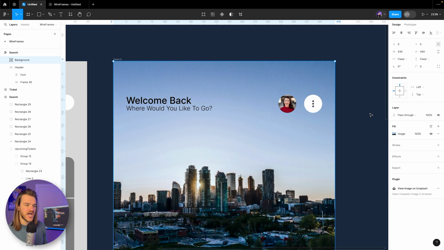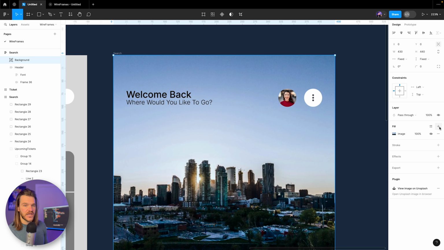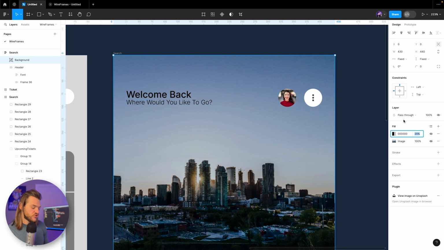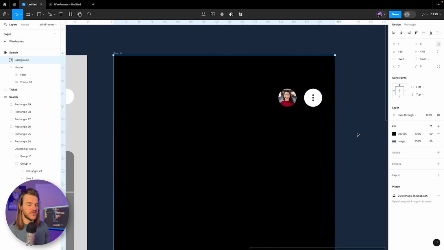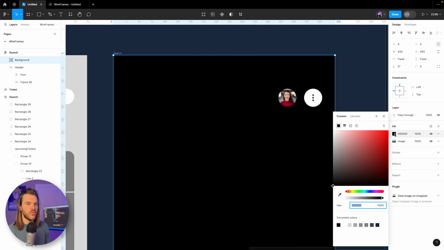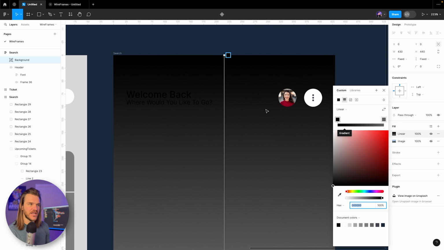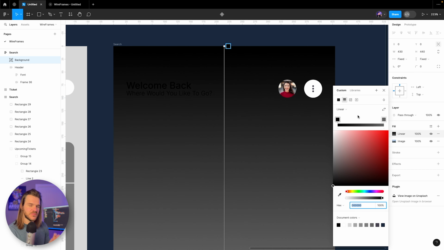Now that we've done that, I am going to add another fill item. I'm going to change this fill to 100, which is going to make it black. That's fine. But when we click on it, I want to add a gradient. And the reason for that is because I want a gradient effect in the background image itself. This is just going to give it more dynamism and flexibility that I'm really looking for.